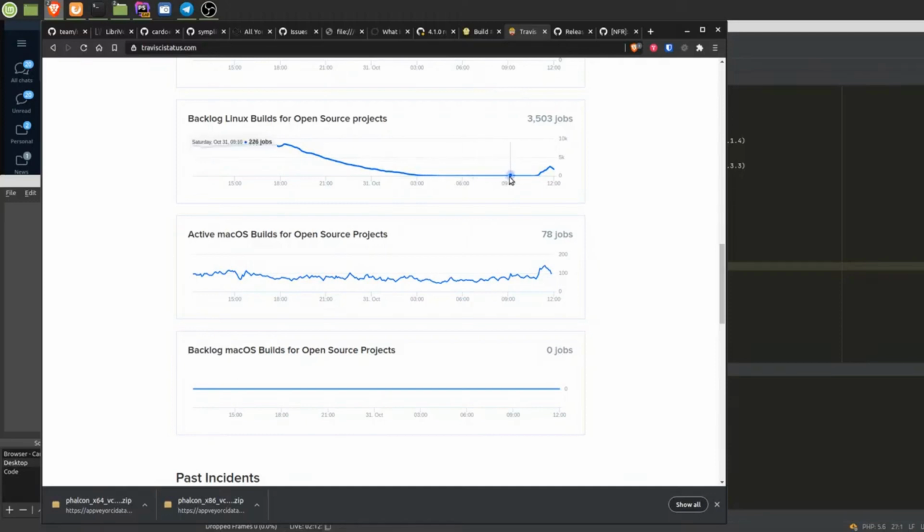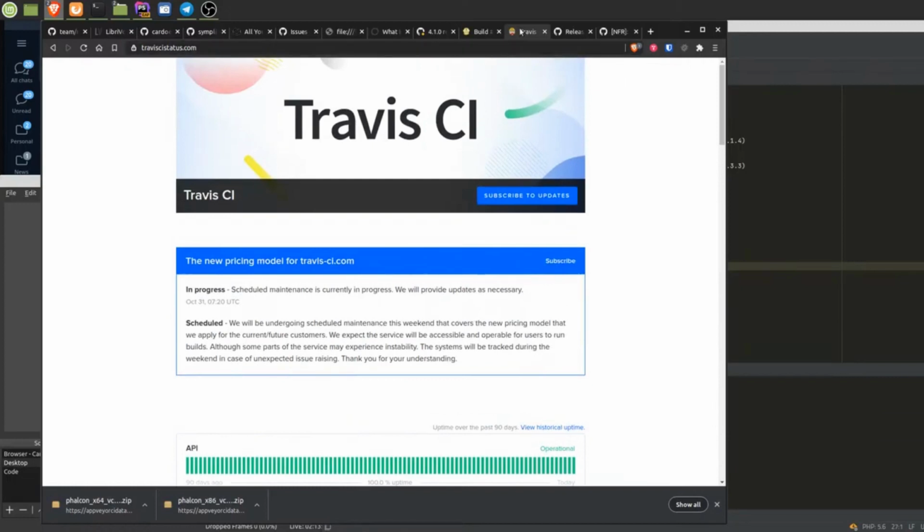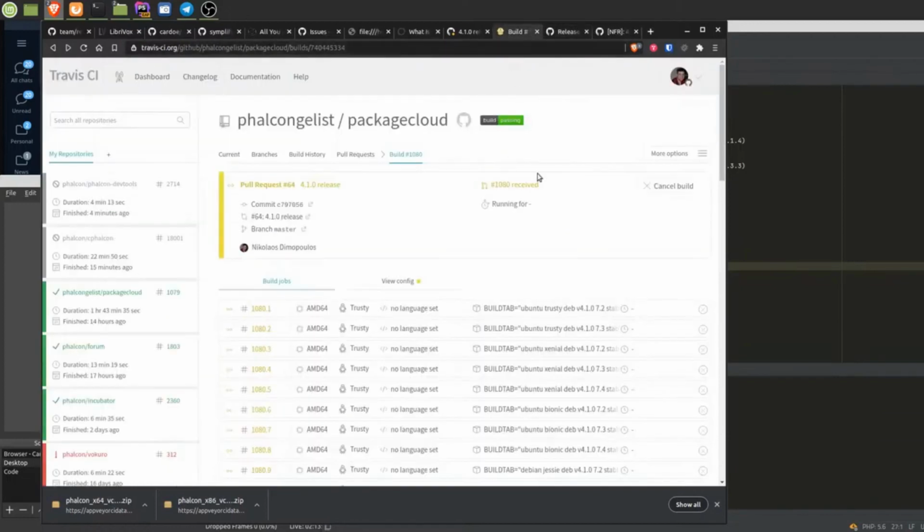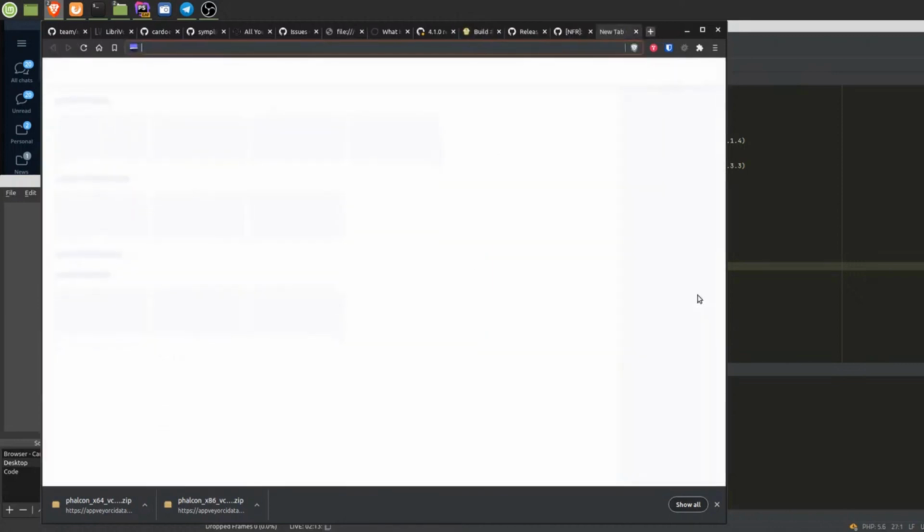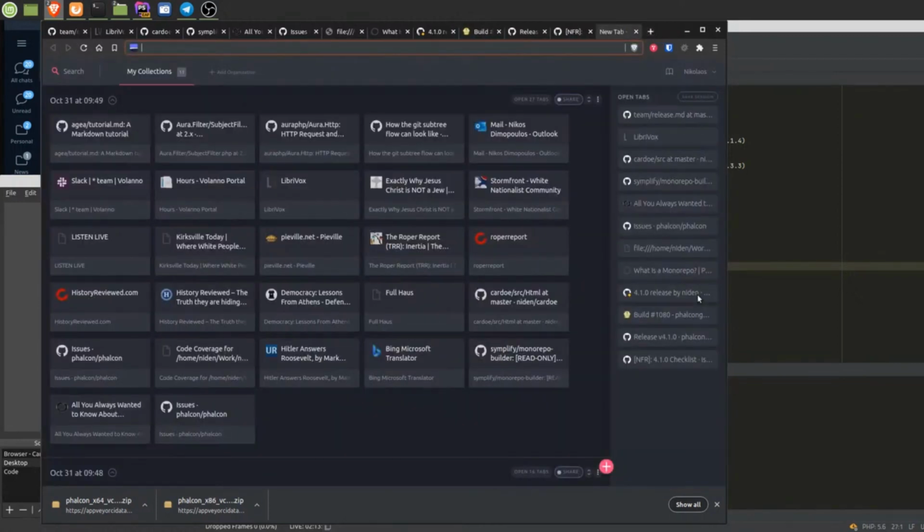So it started a little bit at 9 o'clock. And around what time is this? Before 12. Yeah, they just started picking up. Yeah, look at that. It started picking up nearly 100 per 5 minutes or 200 per 5 minutes. Alright, well, that's gonna be a waiting game. Alright, while we're waiting for this, let me do the blog post.